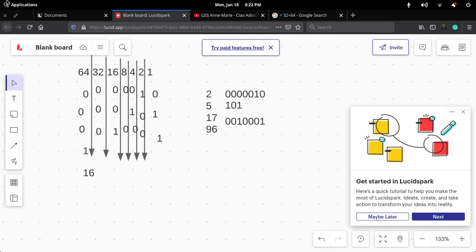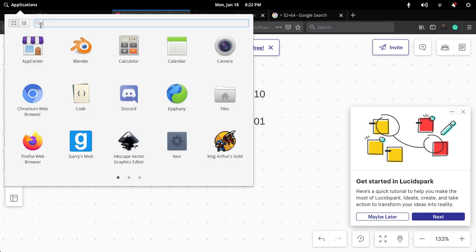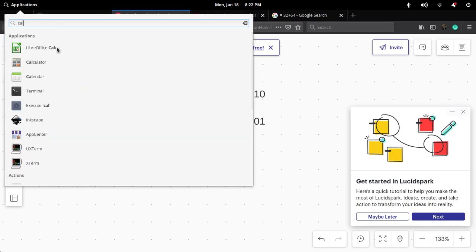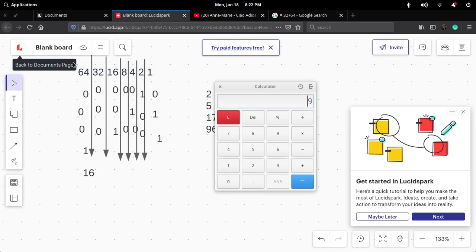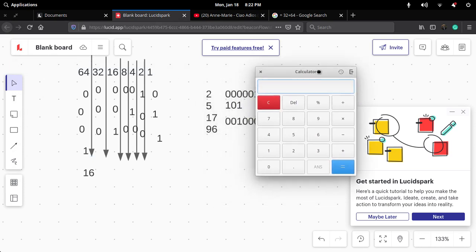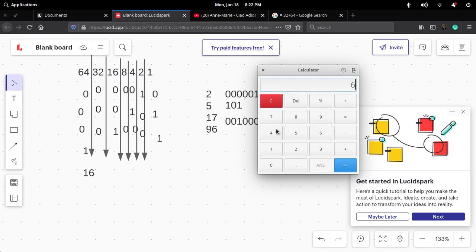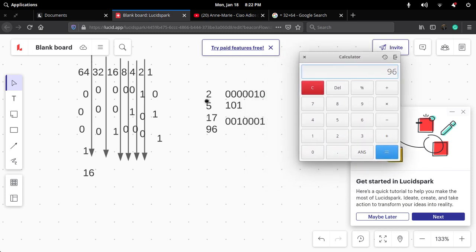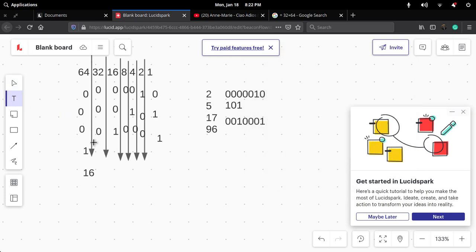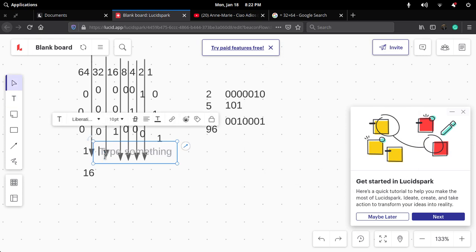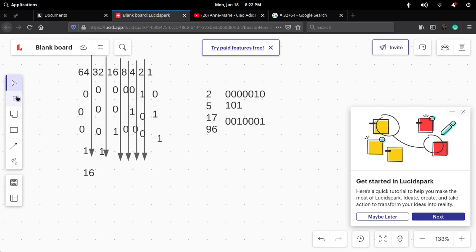What I normally do, guys, is have a calculator out for this one because it's a big number. So let me work this one out. 64 plus 32 equals 96. So basically, we could add these two there. So that would be a 1, 1. And then the 5 will also be a 0.